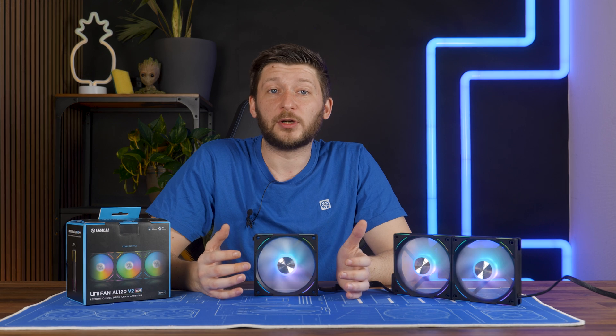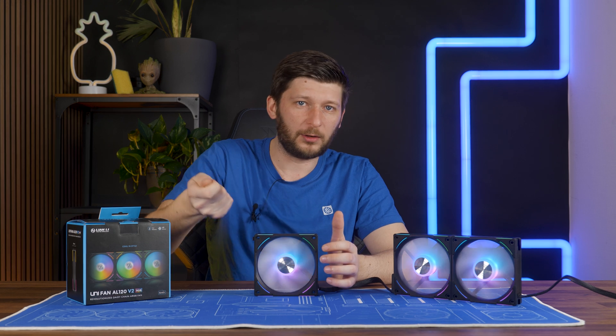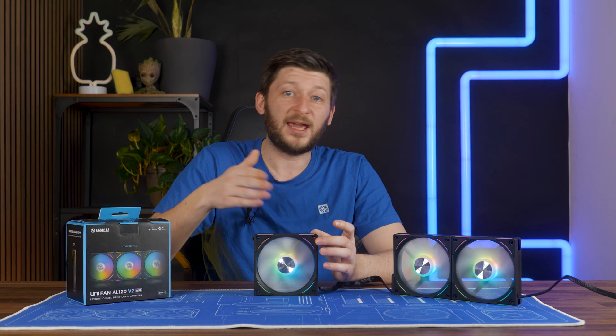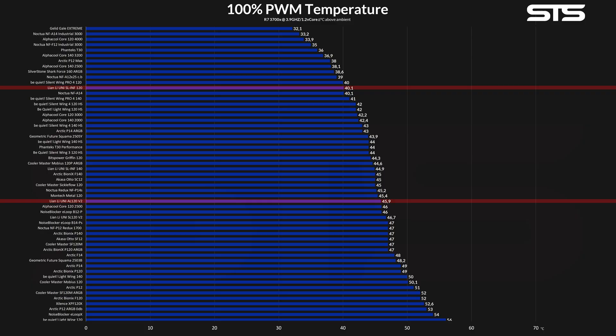Golden sample and really not a golden sample — and this is also what happened here. Upon measuring the actual fan speed of each fan using an external laser RPM measuring device, it turned out that the difference between my SL 120 Infinities and AL 120 V2s is a lot bigger than it should have been. By spec, the SL 120 Infinities were supposed to be spinning at 2100 RPM and the new AL 120 V2s at 2000, making a total difference of 100 RPM.